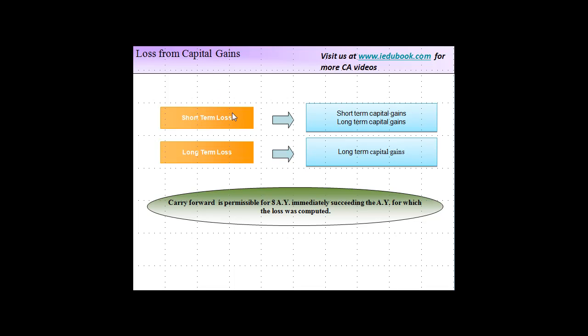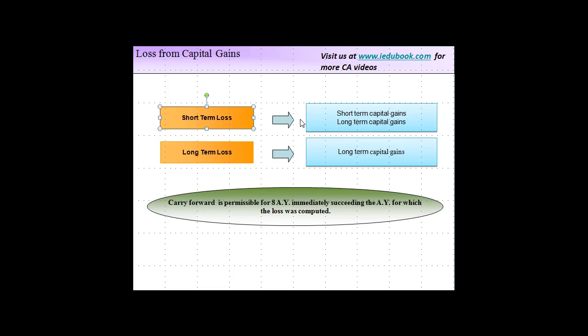Okay, let us now understand what the provisions are for the set-off and carry forward of losses. The first one is short-term capital loss. A short-term capital loss can be set off against both short-term capital gains, which is fair, and long-term capital gains. Just to clarify, short-term capital gain under the present Income Tax Act is chargeable to tax at the rate of 30%, whereas long-term capital gain is chargeable to tax at 20%.